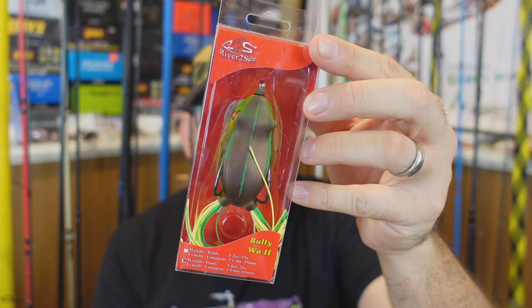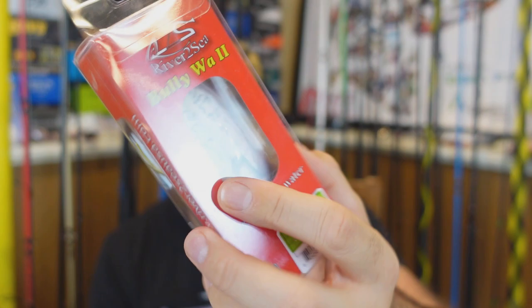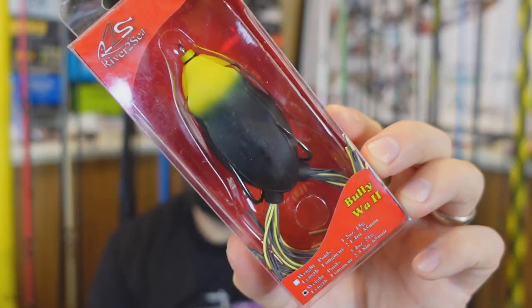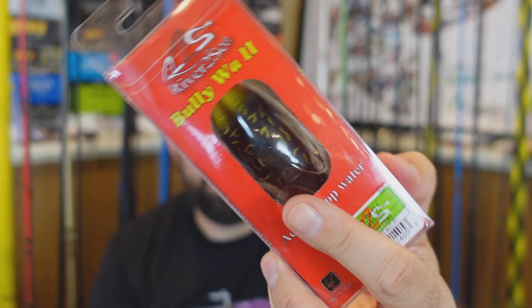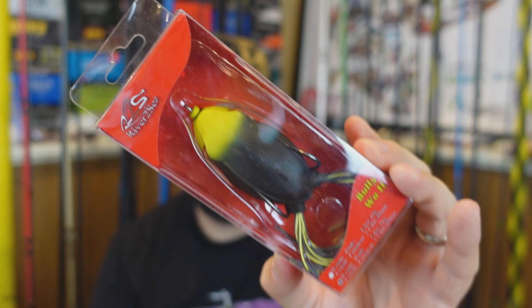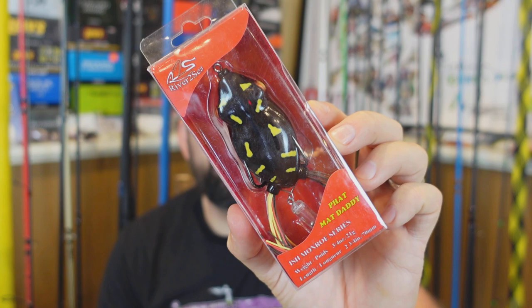Let's switch gears to topwater. These are nothing new — just some of my favorite frogs. People ask me a lot what's a really good frog: the Bully Wa'tu from Everett's — these are the 65 size. I do not like the smaller 55 size. The Goliath color is a brown with a yellow almost see-through transparent belly. The Ghost is your standard white with a yellow head and black curls to break up the belly. The Yellow Head is black with yellow designs on the belly. I like that black and yellow — it stands out well.